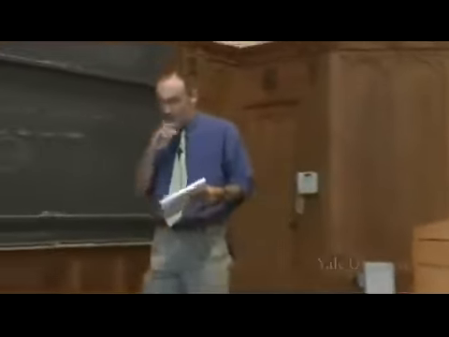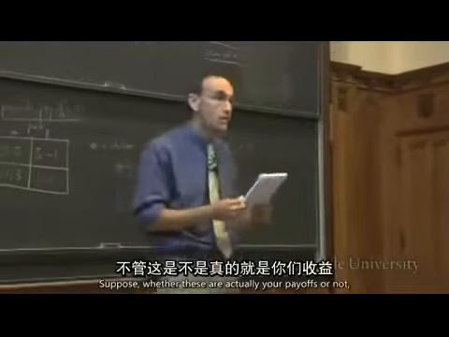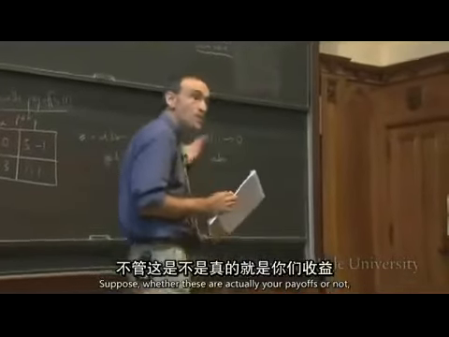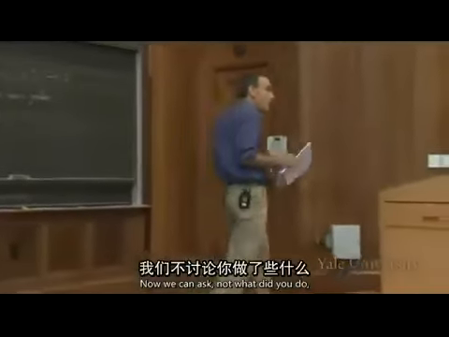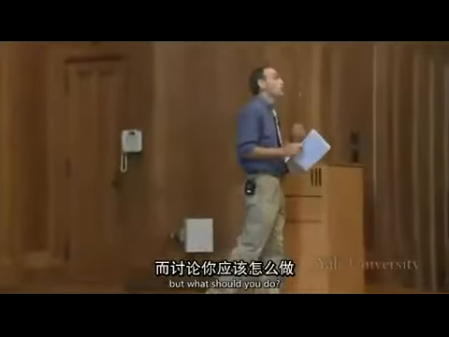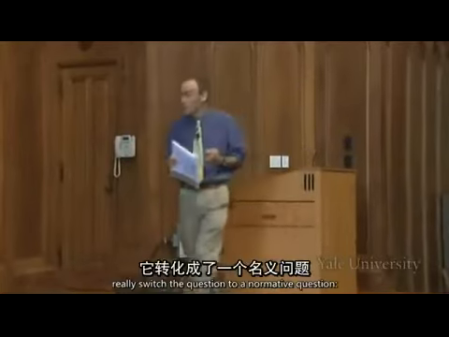All right? So now we can ask a different question. Suppose, whether these are actually your payoffs or not, pretend they are for now. Suppose these are your payoffs. Now we can ask, not what did you do, but what should you do? Now we have payoffs, I can really switch the question to a normative question.